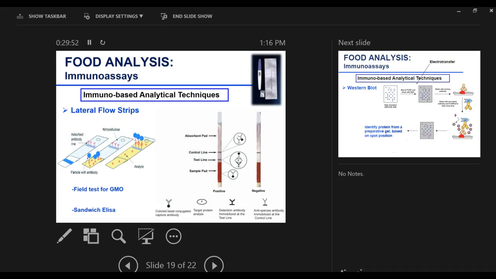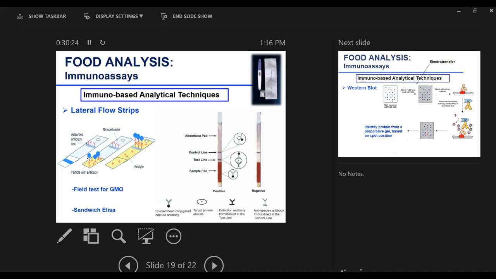Another example for its use that is not related to food science is your typical pregnancy test, which you might be introduced to later on in life. So what happens here, and the yellow color is incidental, it's not anything. But what happens here on the strip, you have antibodies that are labeled with a color, with a blue color, here on that strip.